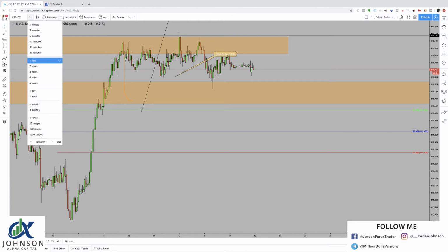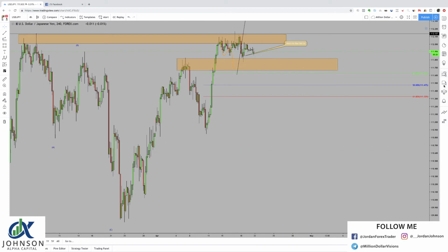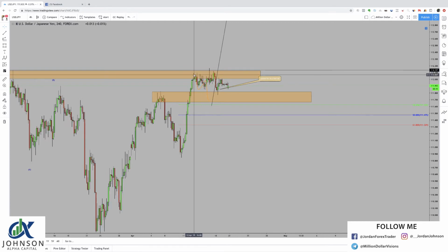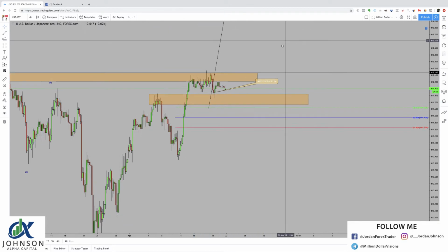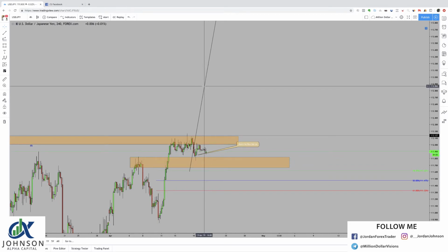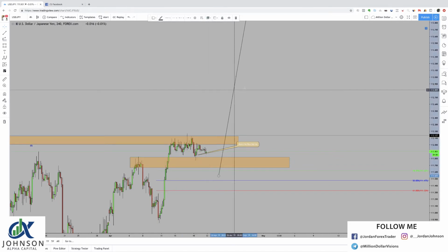Let's look at dollar yen. It consolidated all of last week. Last week, dollar yen did exactly what I thought we were going to do. Or let's go back. What's today? The 21st. So let's go back to the 14th, April 14th. This is where we were at. We did a corrective structure, just as I anticipated we would do. I don't have any reason to not say let's look to get long on dollar yen.